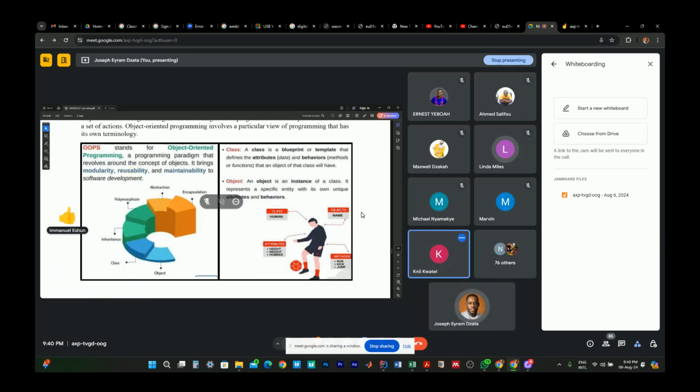So let's take, for instance, the concept of the bank application. The bank application can be the class in general.